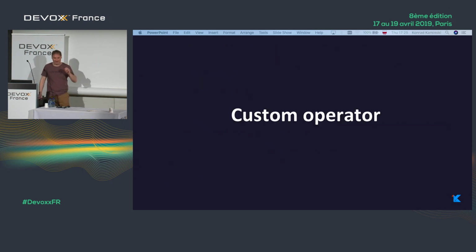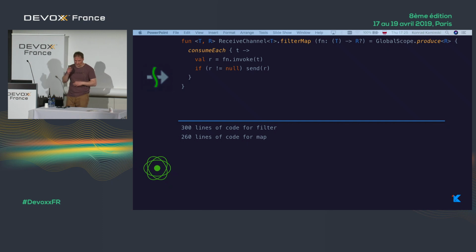But if you want to define a custom operator for reactive libraries, that's a very difficult thing to do. For example, I've had a look at the map and filter operators, and it's several hundred lines of code. Whereas with coroutines, that's quite simple. With channels, it's quite simple to create your own custom operator.